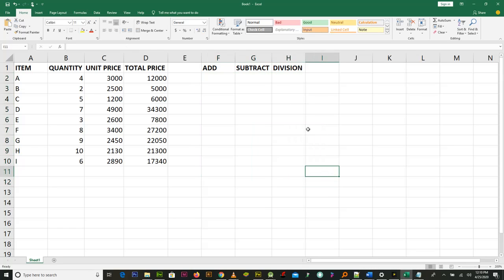We can also delete this. So when you want to add, you come here and write equal, the formula for adding.